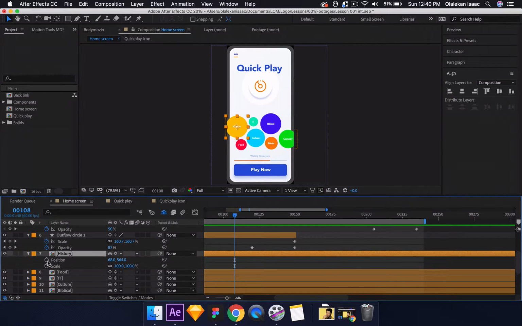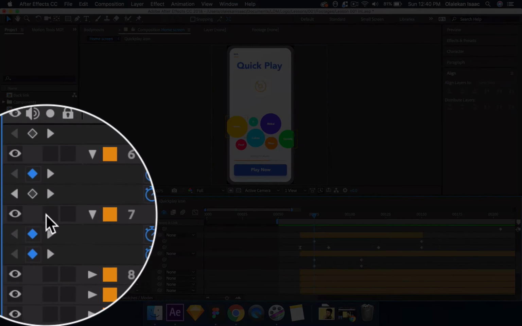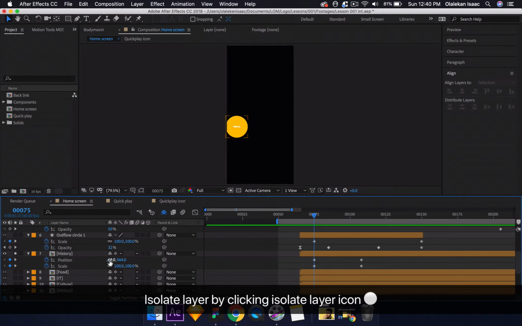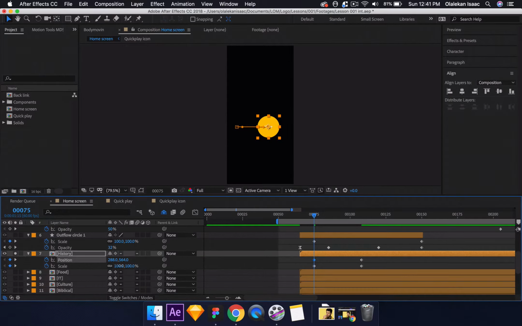We'll just start the animation at 75. We'll just key it here. Maybe at 110 or let's move 18. You know what? I'm just going to isolate this guy so I can see him alone. I want it to start from about here. I want it from about here. So this is the basic animation.